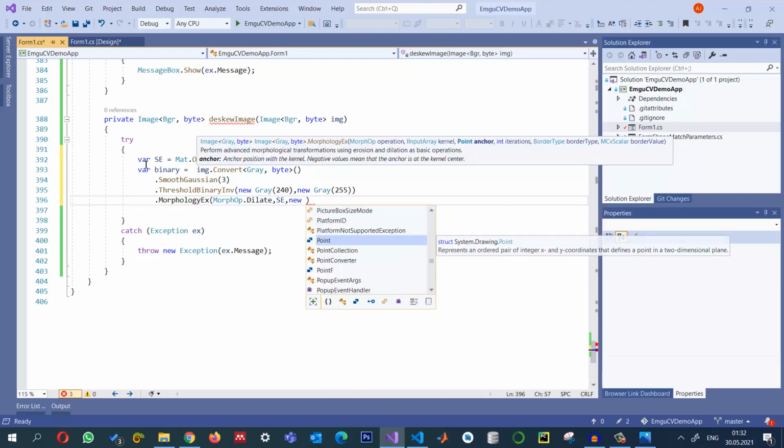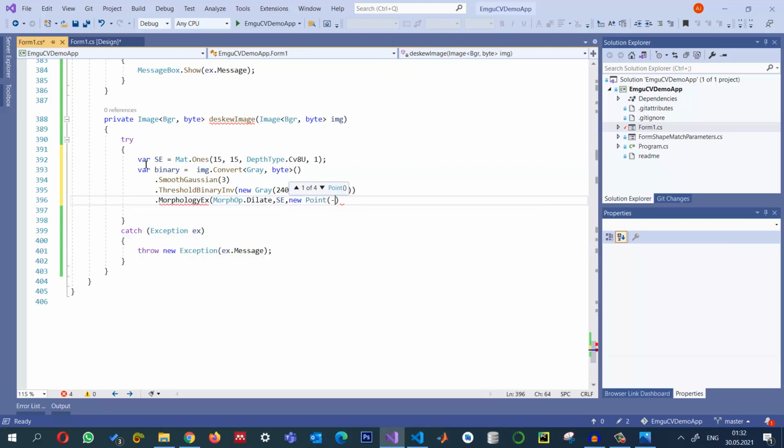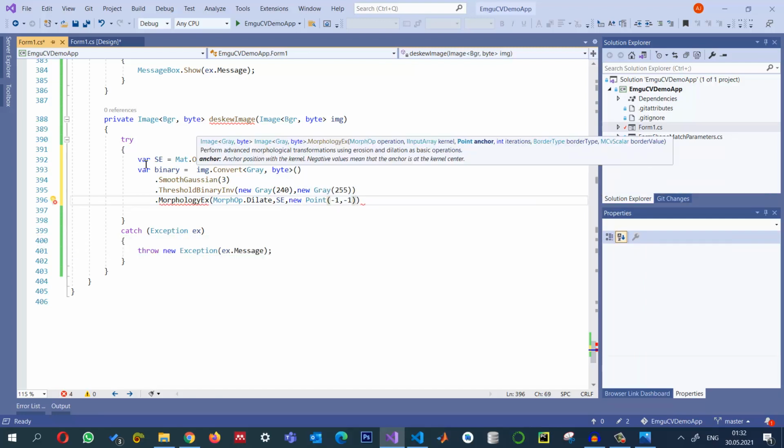The anchor point that it considers is -1, which means that we are going to use the central pixel to apply this processing. The number of iterations I want is 1, and for border type, I'll just use the default, whatever they are going to use.